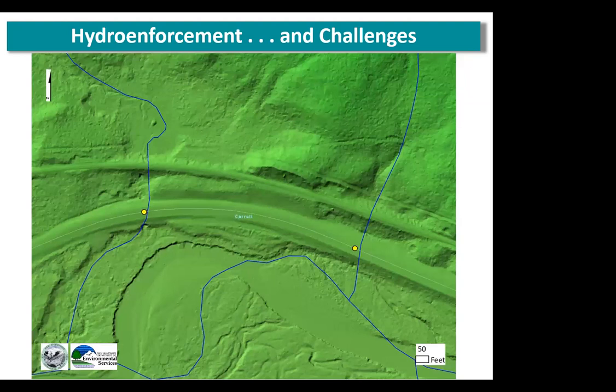A couple of even more egregious examples. This is in Carroll. There's a couple of streams, tributaries coming in here. And then at the bottom of the screen, this is the Ammonoosuc River. You can very plainly see in LiDAR exactly where it is. And you can see the blue line representation of the Ammonoosuc River. You can see that the mismatch is huge, and we have these problems all over the state. You can see that the blue line of the streams coming in is not aligned with where the culvert and the channel actually is.